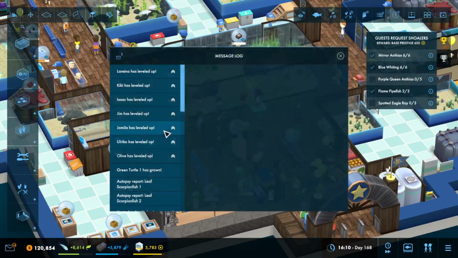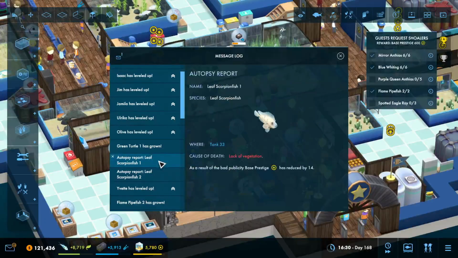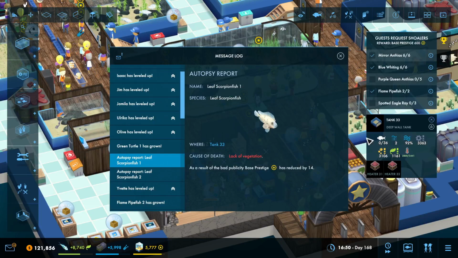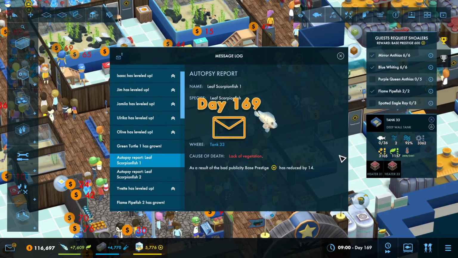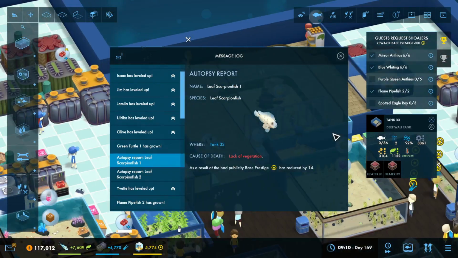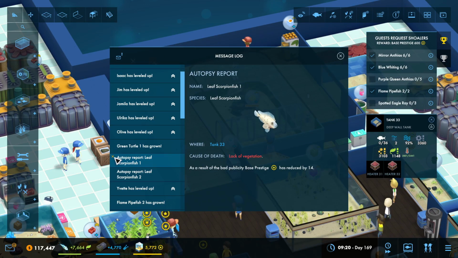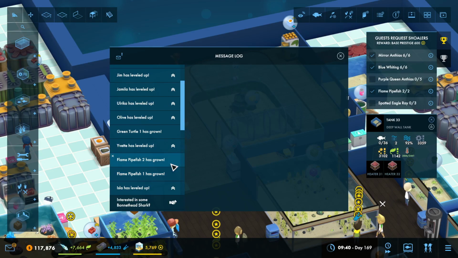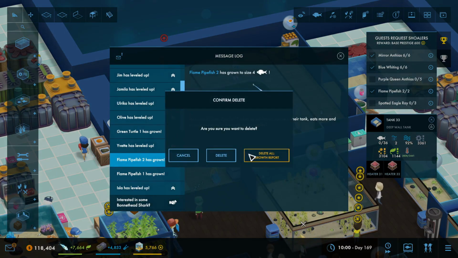I was gonna do messages. We got a lot of leveling up. Autopsy report, lack of vegetation. I think it was that tank, and then I, okay. He did not do too well. All right, the pipe fish has grown.